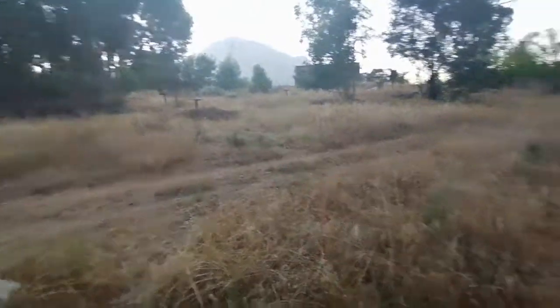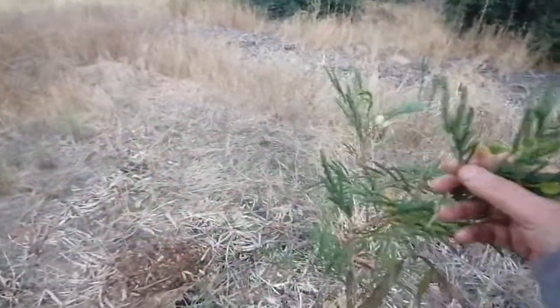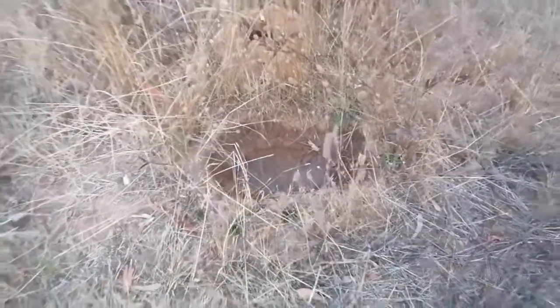As you can see, here's a bottle brush because my bees are just over there, and there you can see some as well. Bottle brushes and bees go together very well. Here's the other terrace. Here I've got a lucina, also one of those really fast growing nitrogen fixers. The idea here is that they need to start creating a shade layer over here. Here I've got the apple. You can see the swale that I dug last year. We just filled it with a bit of water to give that guy some, and that was filled with water last night, actually late yesterday afternoon.